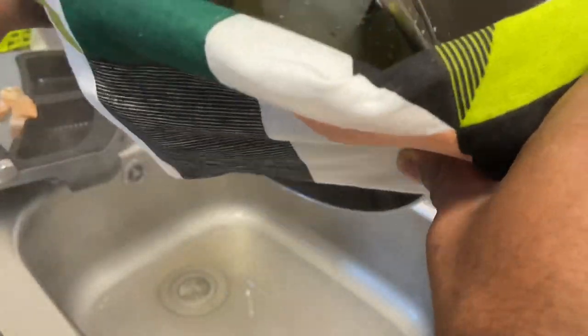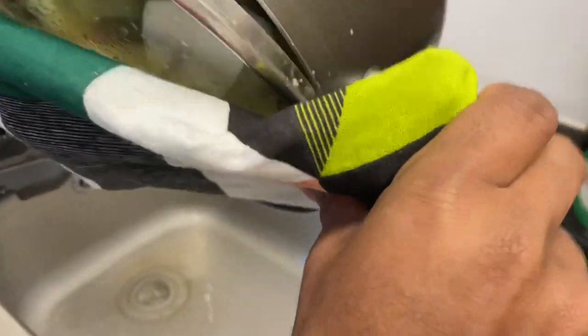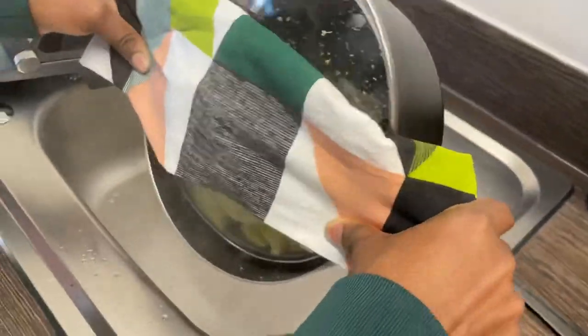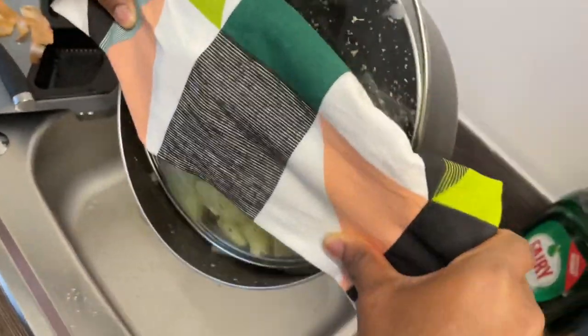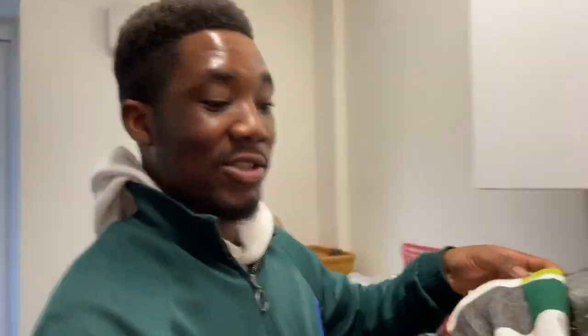This is like my easiest food to make because obviously. So all those of you who think I can't cook, see your life. See your life.